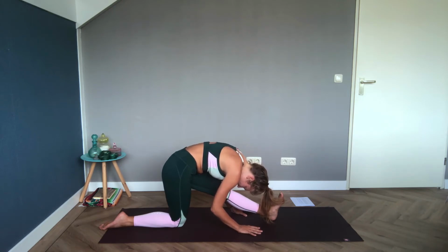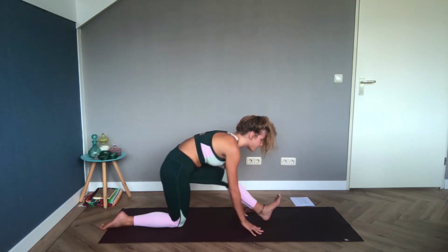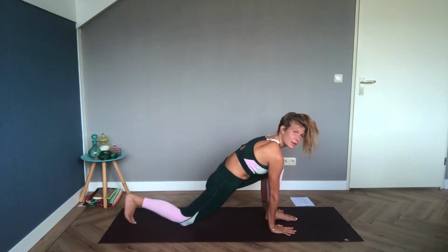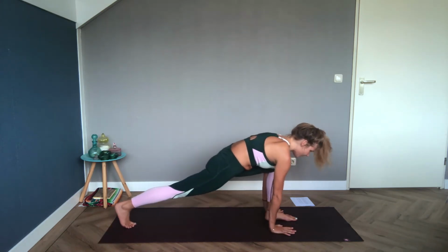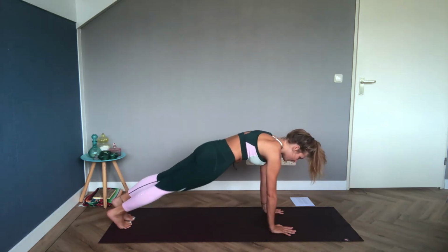Inhale. And exhale. Look forward. Place your left foot on the mat again. Frame your front foot. Tuck your back toes under. Lift the knee. And set the left foot next to your right. Come into your plank.